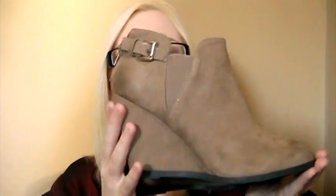The other pair, I've talked about this pair before in a video. These are the Paisley wedges from Maurice's as well. They're just little booties and they're kind of beige. But these go with so much of my clothes for fall. There's a red sweater in my closet I love to wear these with. I also like to wear these with the skull sweater that I showed earlier. They just look really pretty with reds. They look really pretty too with this dusty purple sweater I have. They look great with a lot of things, so they're my go-to shoes as well lately. So I love these as well.